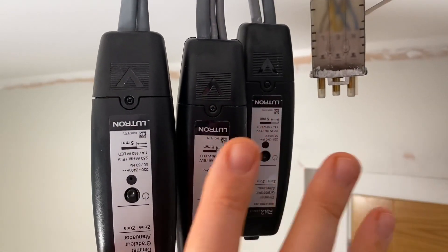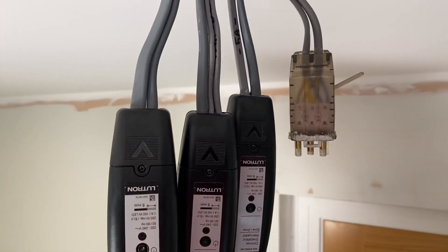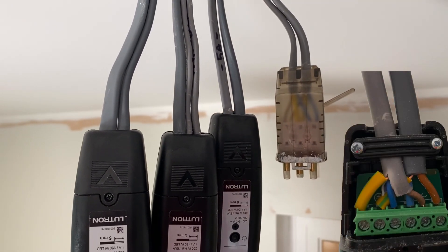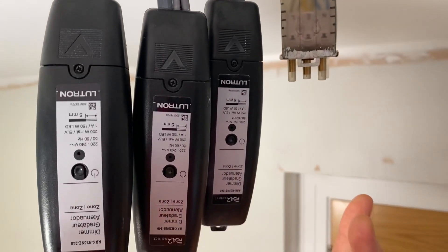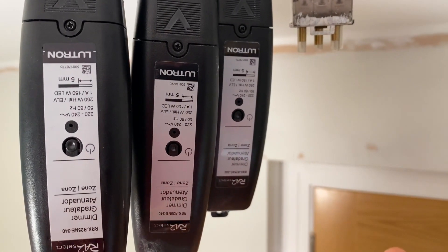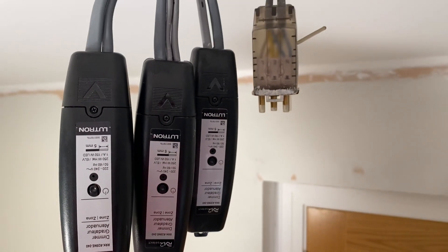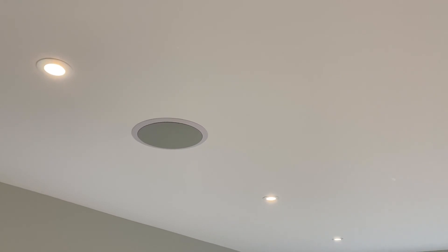So these are the inline dimmers Matt, which are really the powerhouse of the Lutron system. How are these wired? Very simply we've got line and neutral in, switch line and neutral out. I must admit I'm a little bit confused here because we've got three in one place, which is a little bit irregular because that seems a bit overpowered for one light fitting. Yeah, so in this instance we've wired back to the first downlight in the entrance of the room and these dimmers control three circuits within this room.